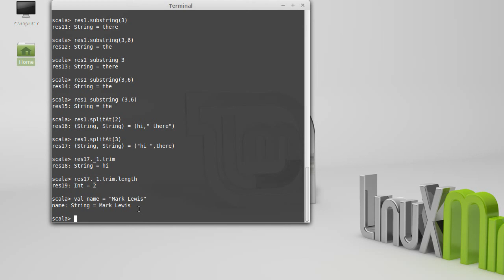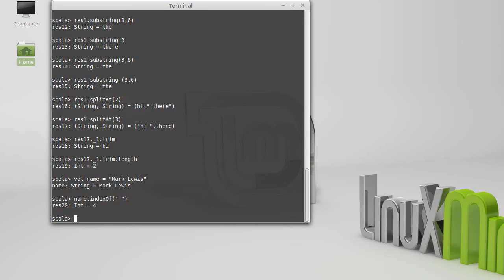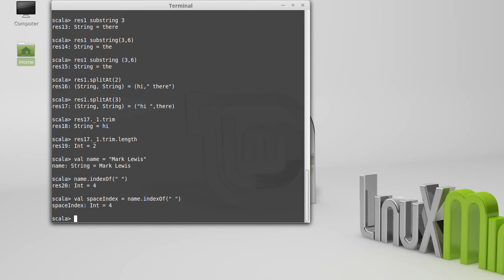And so by using indexOf, we can make a set of instructions that works for any name we want to pass in, so that I can take this, we'll give it its own name, spaceIndex, is that. Now how can I pull off the two names? One way would be to use substring.